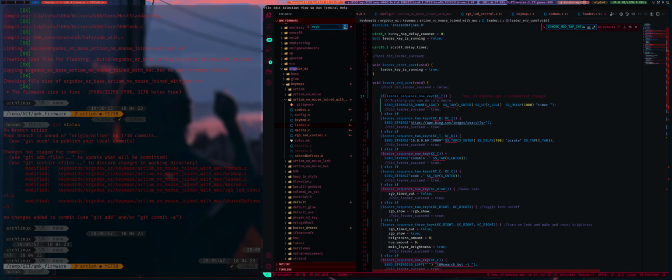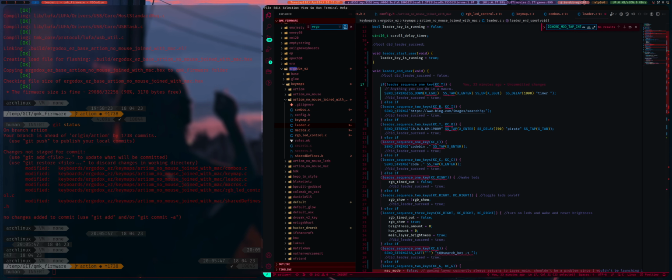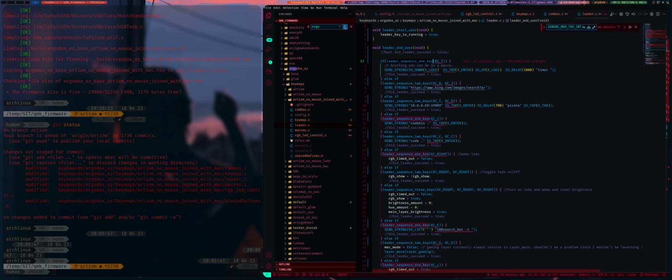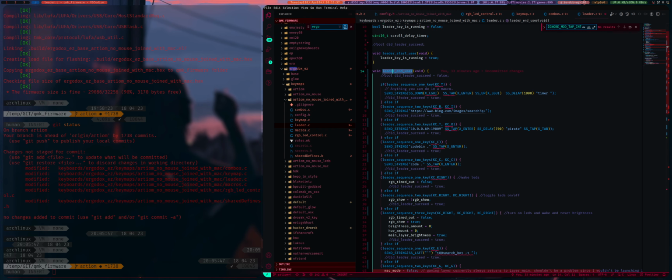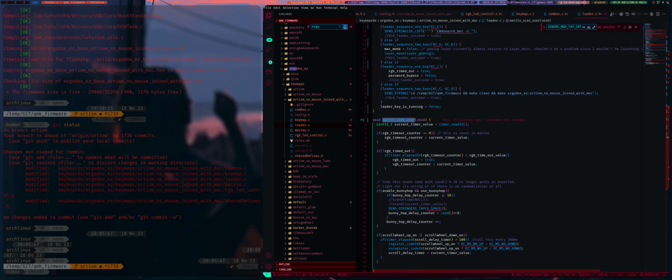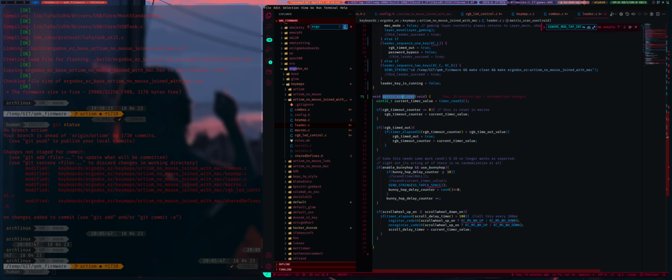Everything else is kind of the same. As you can see, I didn't change the send string at all, because they're all perfectly valid. It was just the formatting of this thing. And since it's its own function, it no longer lives inside the void matrix scan, which is pretty good. So you can leave this to bunny hopping.